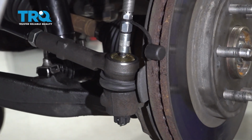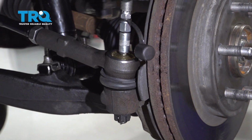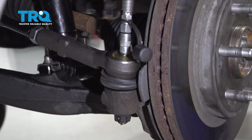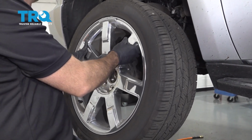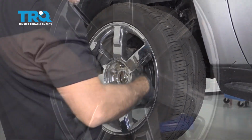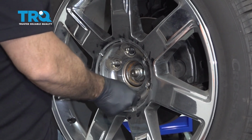Once completed, go ahead and install the grease gun and grease it up. Fill up that boot with some grease. You gotta lift the wheel, get the wheel back on. Go ahead and start all of the lug nuts by hand.